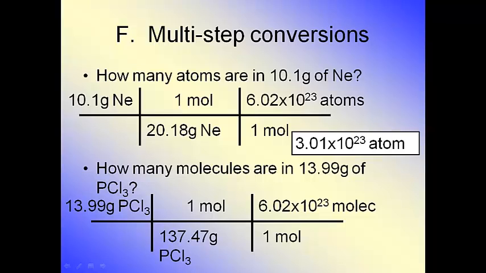So now I multiply everything on the top, divide by everything on the bottom, and I get 6.13 times 10 to the 22nd molecules. It's that simple. That's how easy a multi-step conversion can be. This is going to be huge. This multi-step conversion stuff will be gigantic when we deal with stoichiometry starting in the next unit.